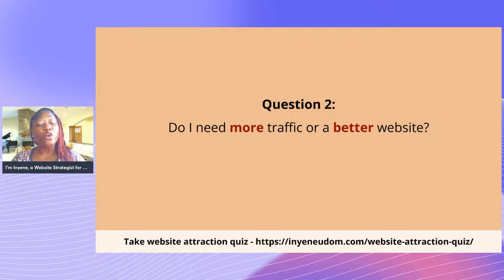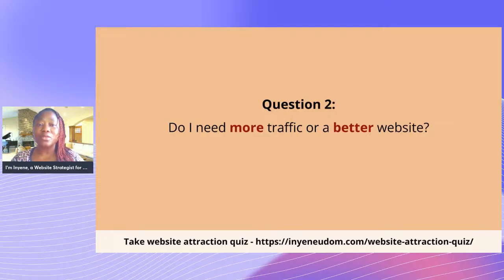Okay. So before you start driving more traffic to your website, you want to look at your website and say, is it designed to convert? Is everything in the right place to help you optimize the clarity that people need to have before they take action on your website? Then when do you need a better website? When you look at your website and you see that your website is not clear, it's confusing to visitors.